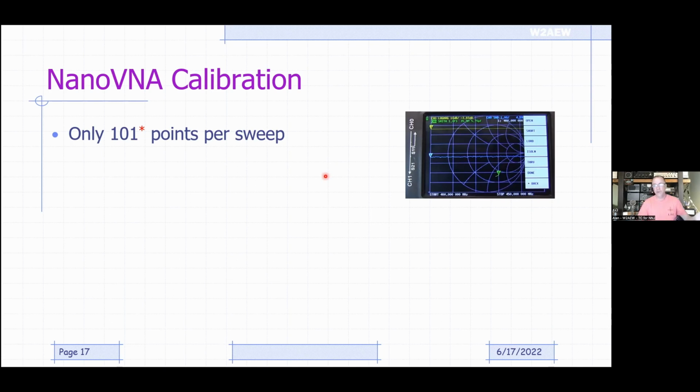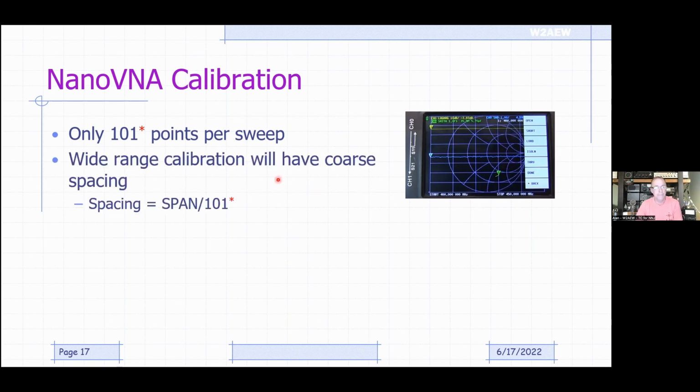You can say, well, why don't I just calibrate it from 1.5 megahertz to 30 megahertz, and then anything I measure in the HF bands is going to be calibrated. The problem with doing that is that the points where the calibration is being made are spaced so far apart that maybe only one or two of them land in each of the HF bands. And you're just relying on interpolation between those, and that's generally not good. So a wide range calibration is going to have a coarse spacing. So that's something to think about.